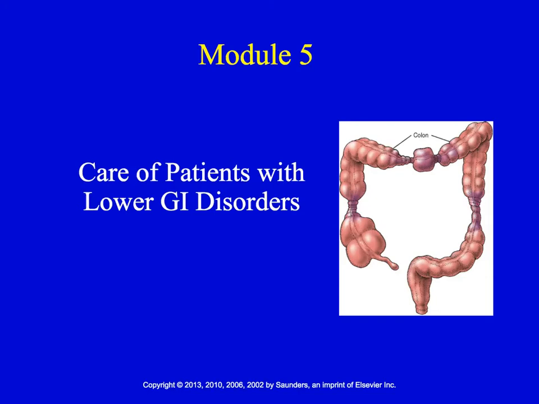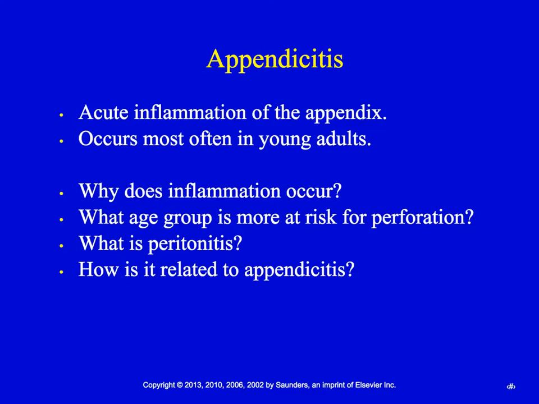Okay, for part 2 of Module 5 video presentation, we're going to talk about the care of the patients with lower gastrointestinal disorders. Appendicitis was actually talked about in the last video presentation, and this is just a review of it because it is kind of considered the lower portion of the GI tract because it does happen down around the colon, the appendix of the colon. And it's just an acute inflammation.